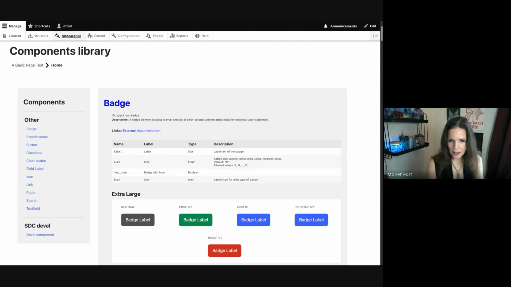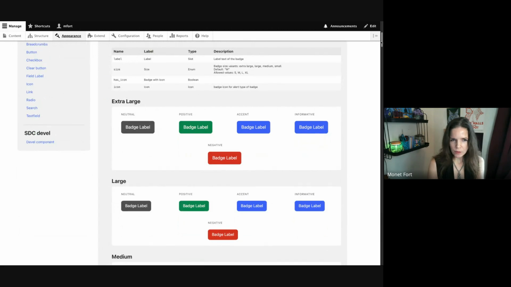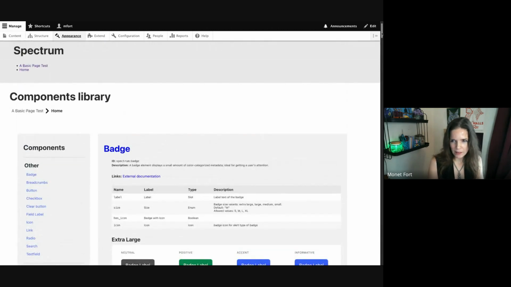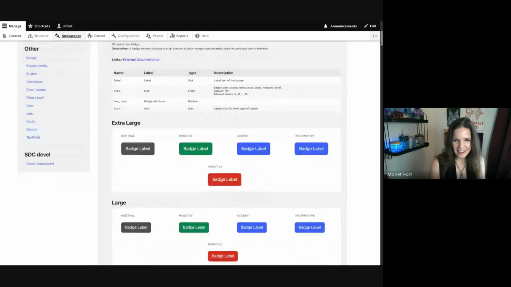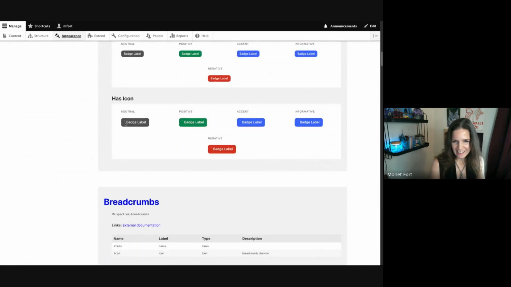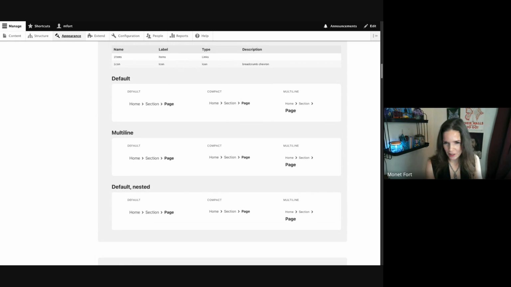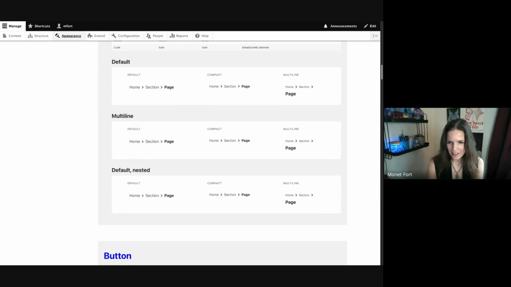I'm focused right now on UI patterns. I have 10 components so far, I think. And you will notice right away, I'm struggling quite a bit with icons. This is not correct. The markup is correct, but that's not how that should look. My badge, when you get down to icon, it has become a micro icon, so I have to figure that out. Here's how the caret, or the chevron, should look on breadcrumbs, so you can see my error there.